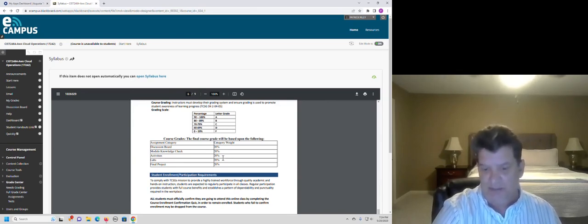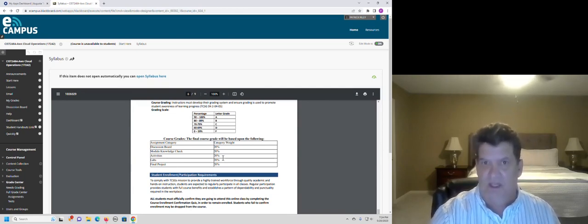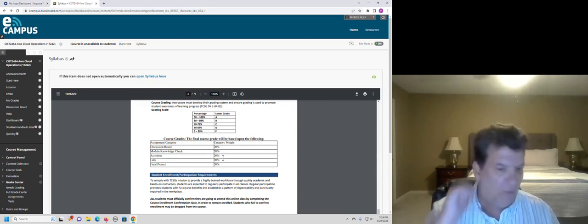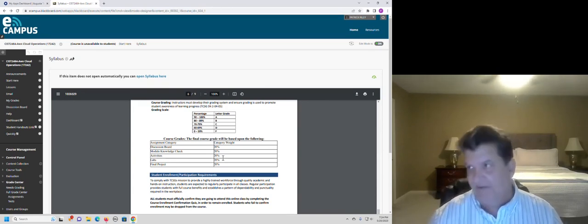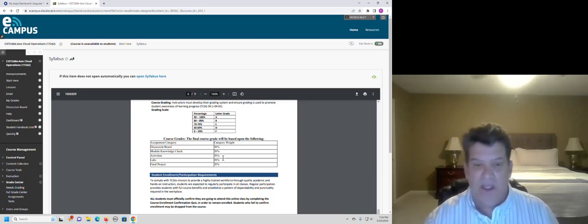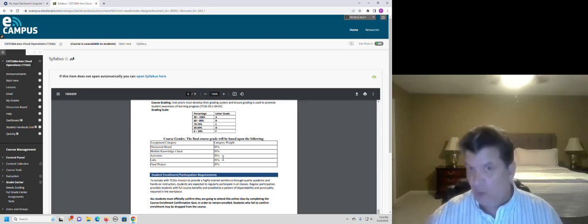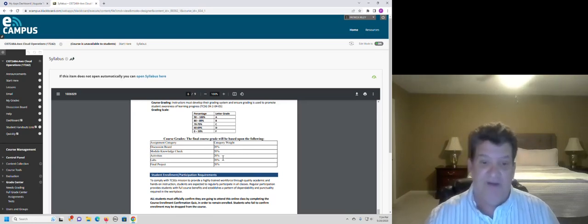There will be drop boxes. You'll do a small lab report for it, upload it with screenshots, and I have an example of a lab report in here for you. And then finally, the labs along with activities will be handled the same way. And there are drop boxes in each week for those.